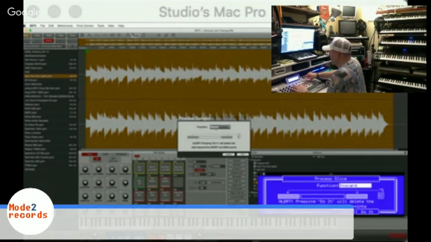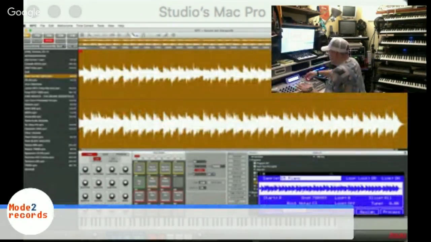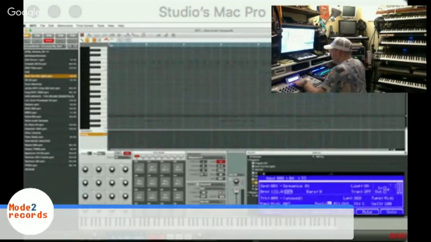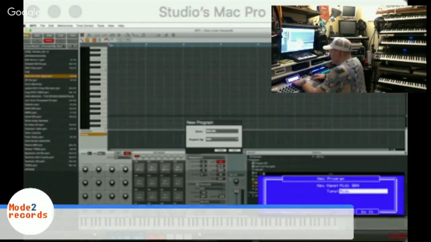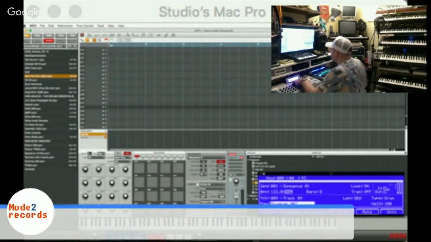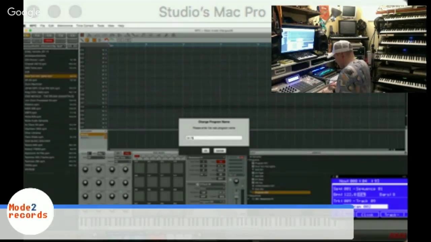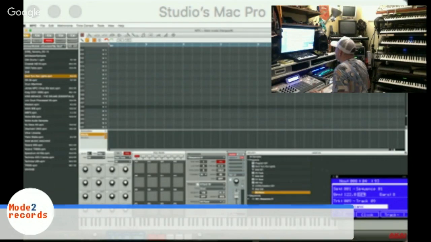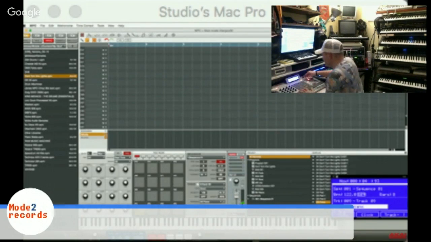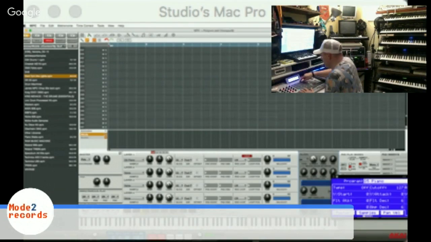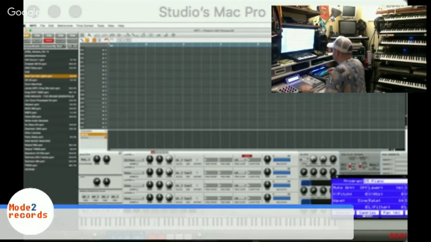Okay, process, discard, back to the main, mute that track, up to the next track, over to there. I'm going to do another new program, drum program. Call it D5 piano, and then grab that sample, pop it there, and for this one I'm going to make it low tone.